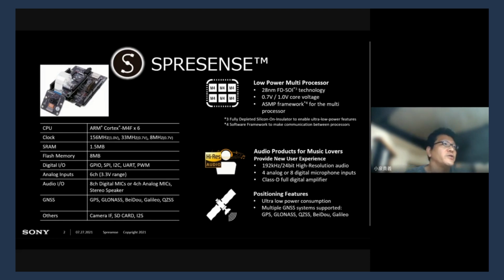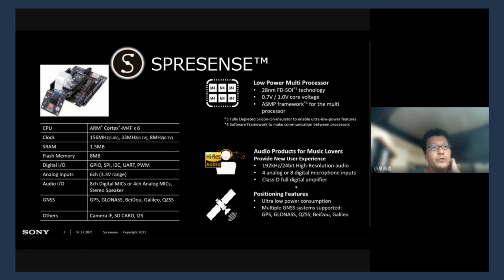As a feature, it has 6 Cortex-M4F cores and uses a very low power microcontroller, and it works at 0.7 volt. It depends on the frequency, but the voltage is low power. It also contains Sony's audio technology and can handle 192 kilohertz 24-bit high-resolution audio, and in addition, it is possible to simultaneously input 4 analog microphones or 8 digital microphones.